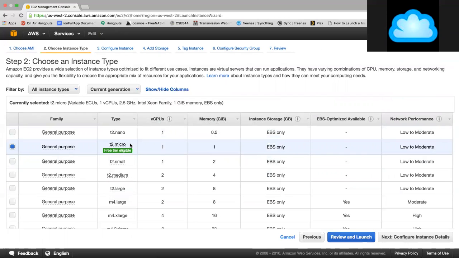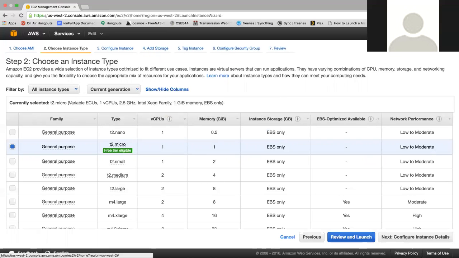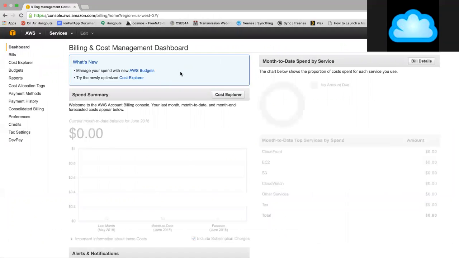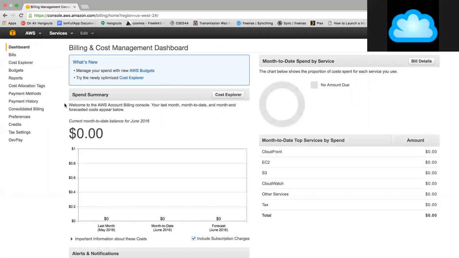Which we don't need at this time, so we are not running a website. You're not incurring a cost. And by the way, the pricing of T2 micro is so dirt cheap, your bill is going to be like 5 cents. So don't worry. Sometimes if you tell them, hey, I was practicing, I am a student, they take it off. Absolutely take it off. They're very nice about it.